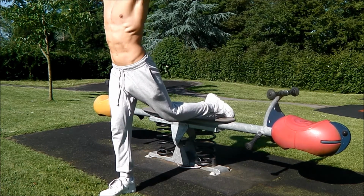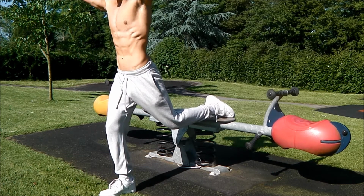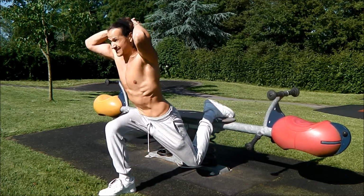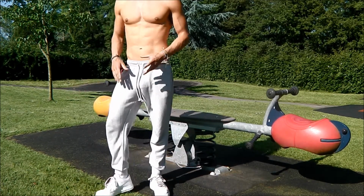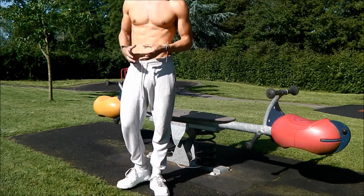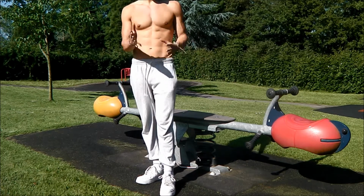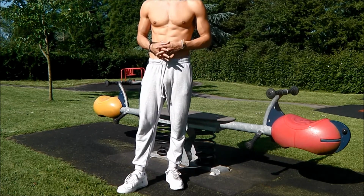Okay, you have to tighten your core here, because if not you're going to want to wobble like that. If you're tightening your core, you go down, you're nice and stable. And again, it's a really good exercise to get some great work on those three muscle groups. So that's the first exercise. One set on one side, one set on the other side, one set on one side, one set on the other. And I'll repeat that 3 times.